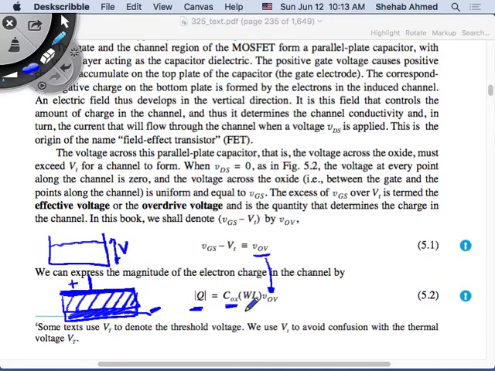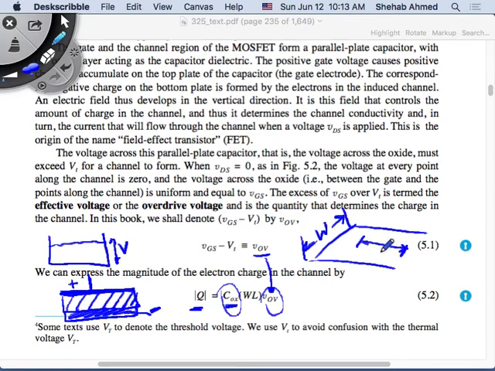Okay, so you have this capacitor, and then you've created a channel. So this COX is okay, right? WL now is what? W is the width of the channel, the width of the device, and L was the length of my channel. Exactly, so area. So you have a certain thickness and then a cross-sectional area.